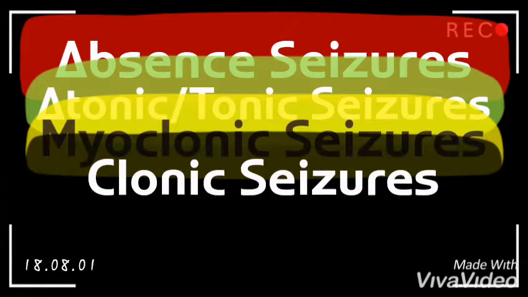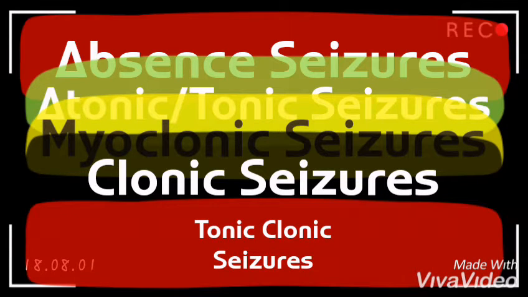Myoclonic seizures. Myoclonic means muscle jerk. Muscle jerks are not always due to epilepsy. Myoclonic seizures are brief but can happen in clusters. Clonic seizures are convulsive seizures but the person's body does not go stiff at the start. Tonic-clonic seizures, the person becomes unconscious, the body goes stiff, they may cry out and may bite their tongue or jerk. The breathing might be affected and become difficult or sound noisy.